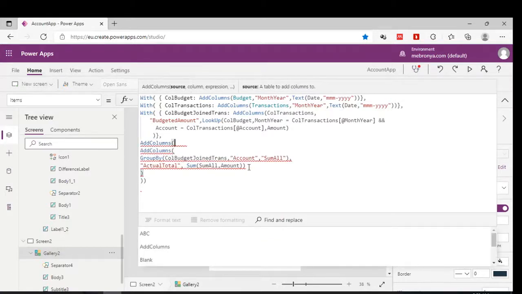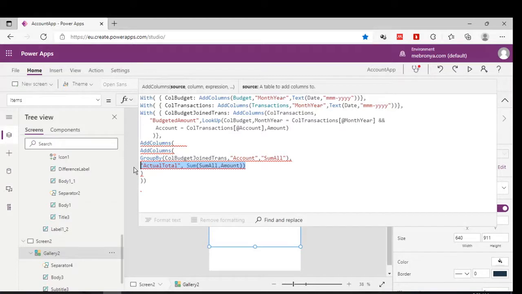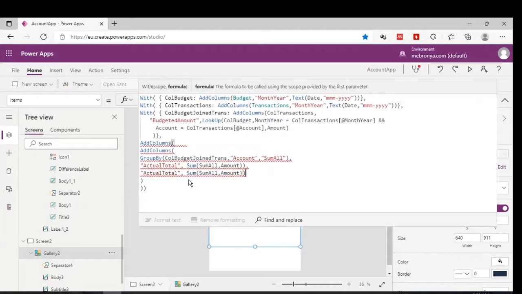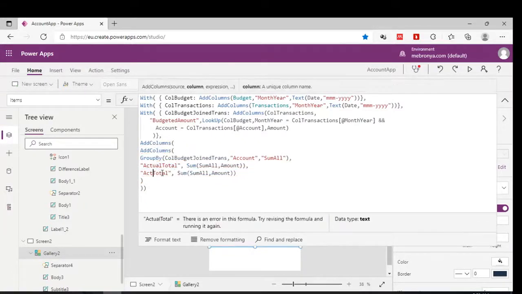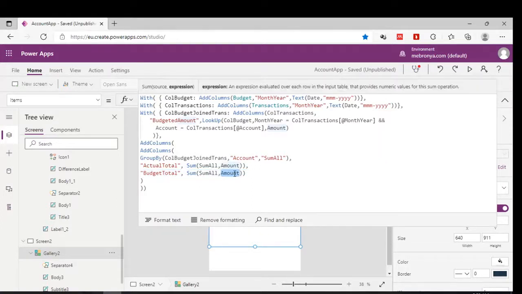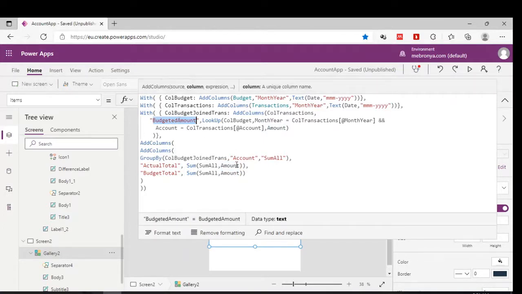So we have this, and then we can just copy this and rename it. Let's change this to budget total. And then this one will be, remember, the budget amount that we added. So we are going to sum the budget amount.